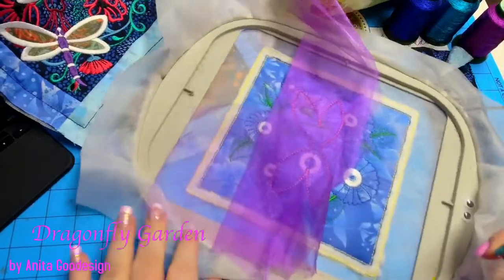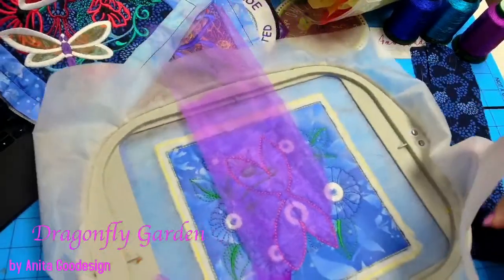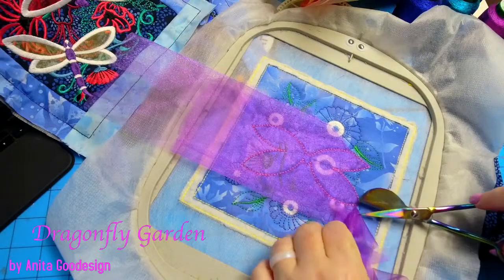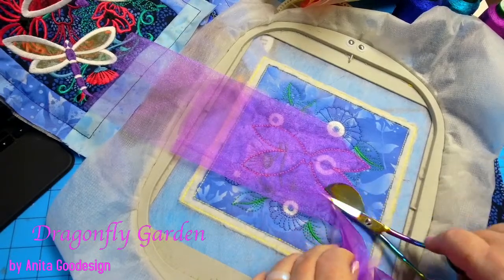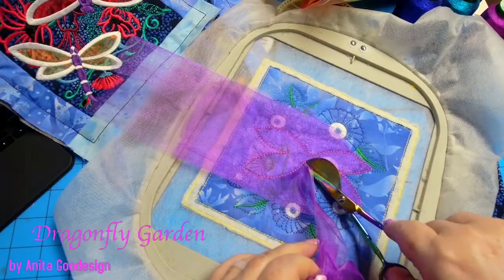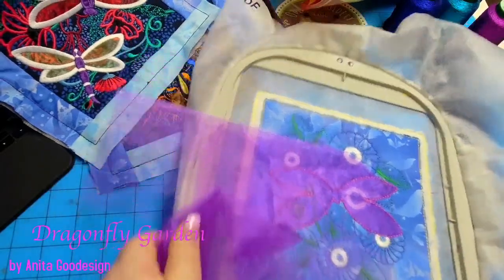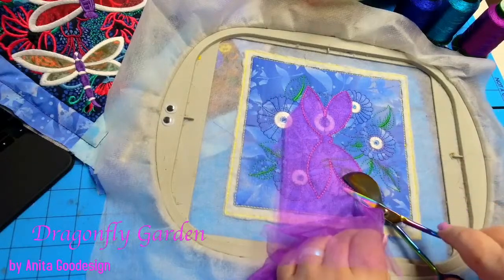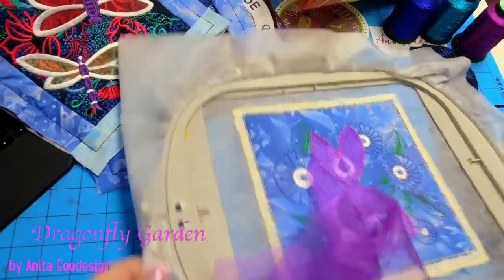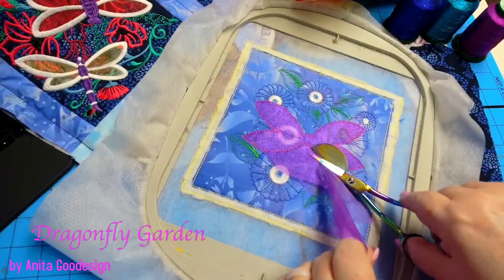I like things to stand out. It's so beautiful because you can see through it — you can still see the flowers in the background, which is really cool. That's why you stitch them out first, so they show through. Now I'm just trimming the organza. We do have satin stitches to cover it. It's really easy to trim — not like Mylar, but still pretty easy. Don't try to tear it. Just take your time trimming. The neater you trim all your appliqués, the better it's going to look.